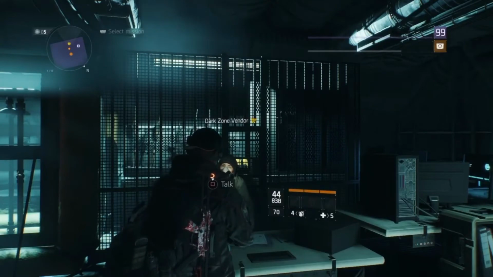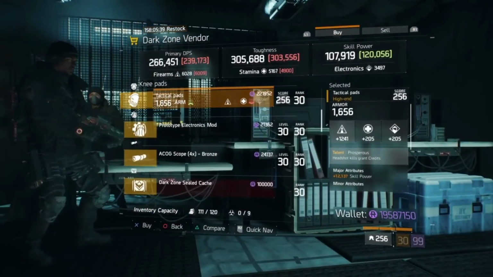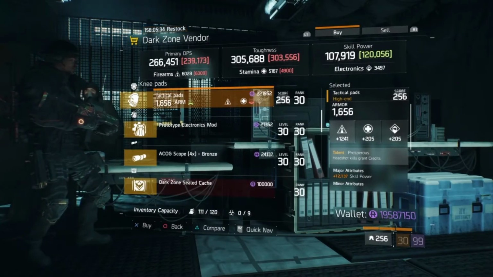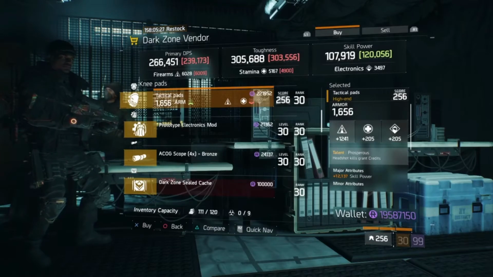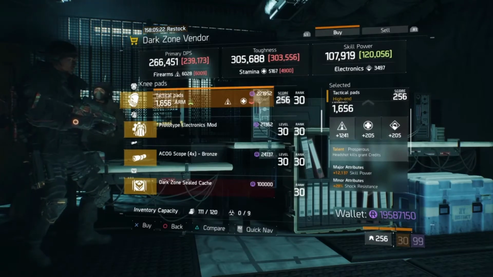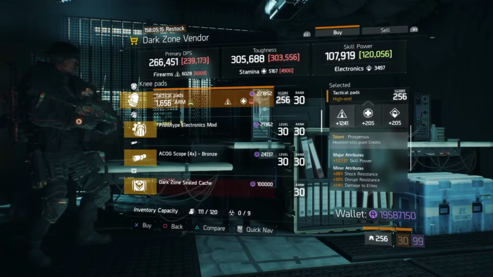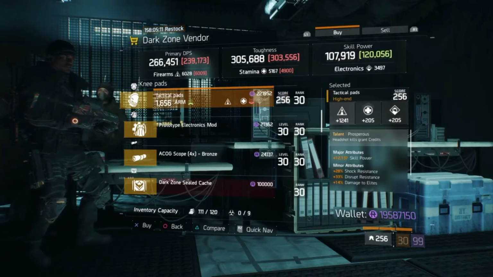In East 31st Street DZ checkpoint, which is in DZ1, you do have in here a pair of Prosperous knee pads. Now they are rolled at 1,656 in armour, rolled on firearms at 1,251. Now the Prosperous does give headshot kills grants credits, so this is not bad for a PvE build. It does come with 12,137 skill power, with its minor attributes here is 28% shock resistance, 33% disrupt resistance and 14% damage to elites.